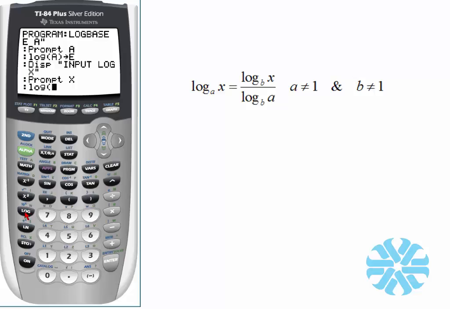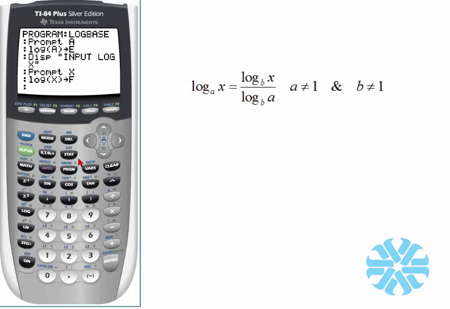So log, alpha x, close the grouping symbol, and then we want to store that in F. So alpha F. Then select Enter.